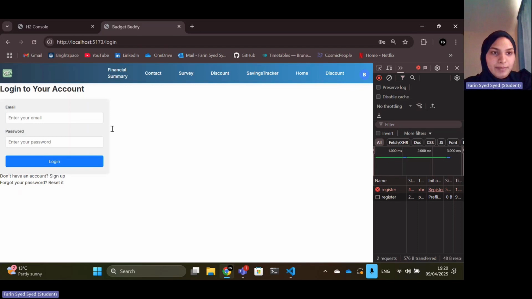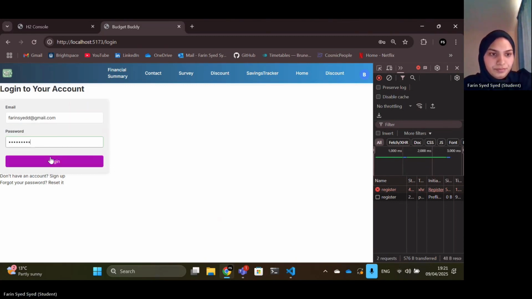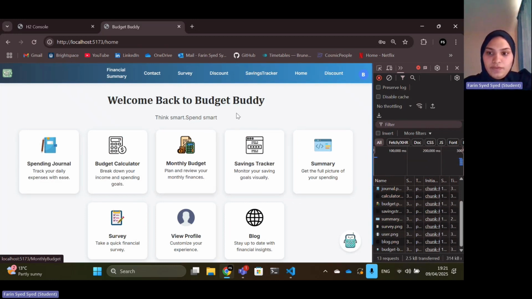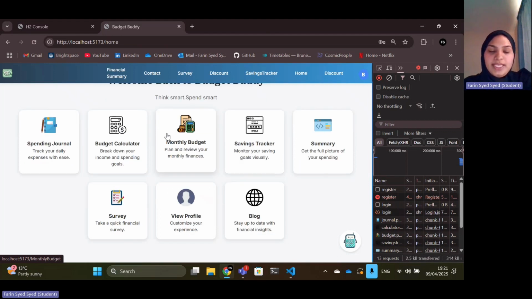and I'm entering my email and I'm entering my password, which I have previously registered with. Login, and then it logs into all the features, and this is what the console looks like. So there is a 200 OK, 200 OK, and then all of this is whenever the user logs in, then they are unlocking the features.